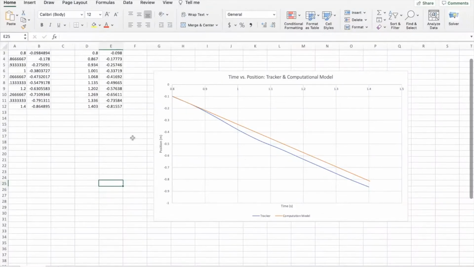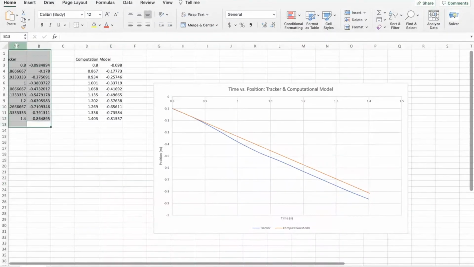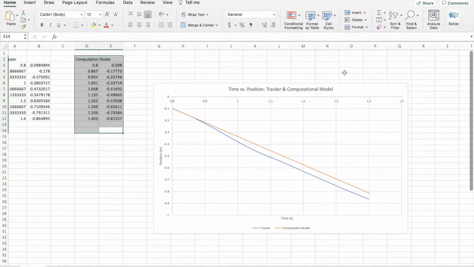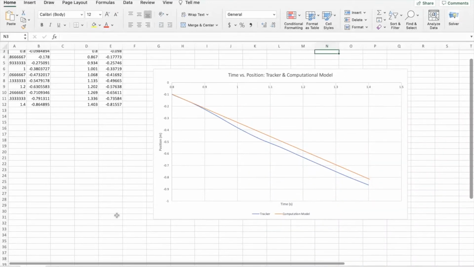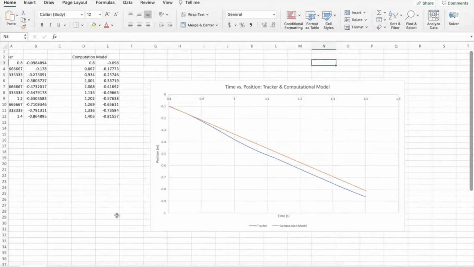In the Excel sheet, I plotted the data of both the position versus time of the observed model and the predicted model and created a graph. And it can be observed that both lines have a negative slope because they move from right to left. And we can notice that both start at almost an identical position. But as we can see, neither line starts at zero, which is expected because the object's motion starts being analyzed after some time the bottle started moving.